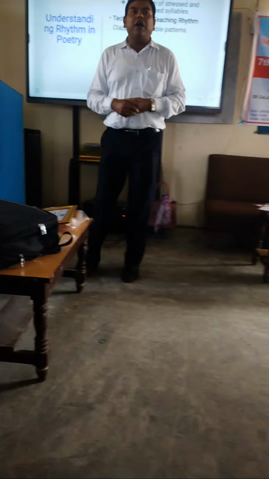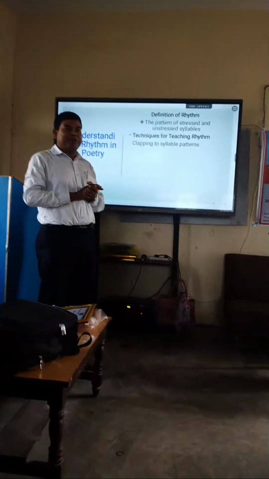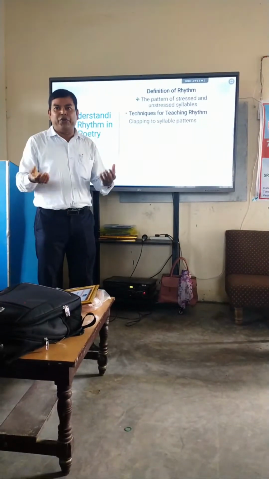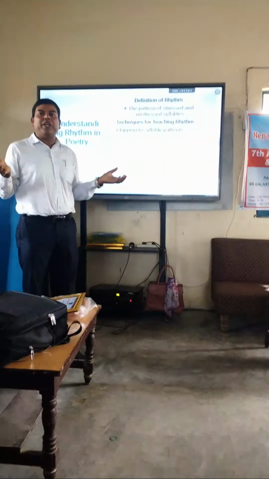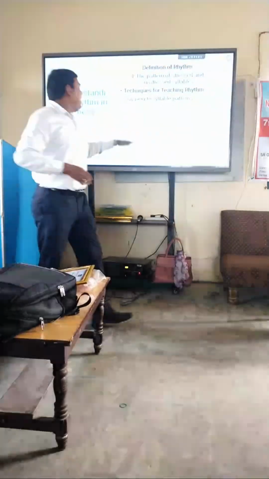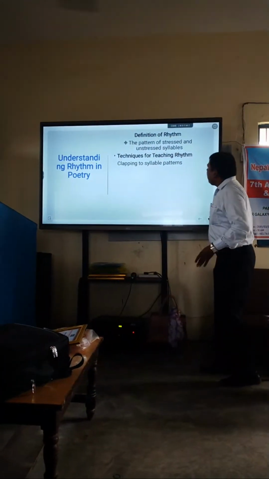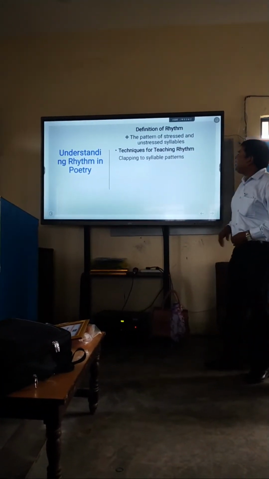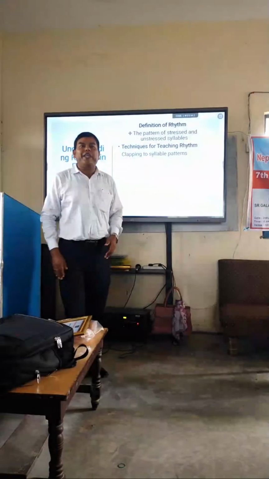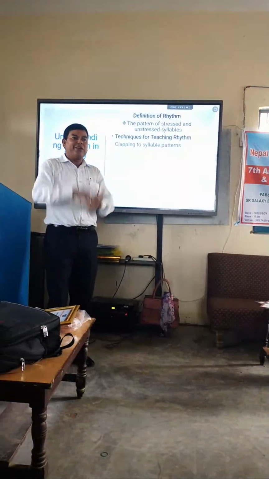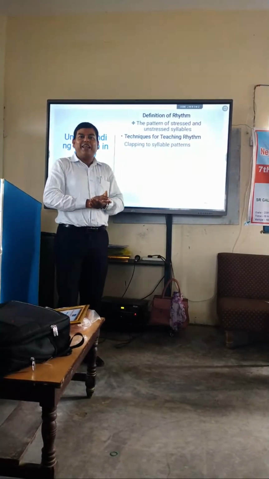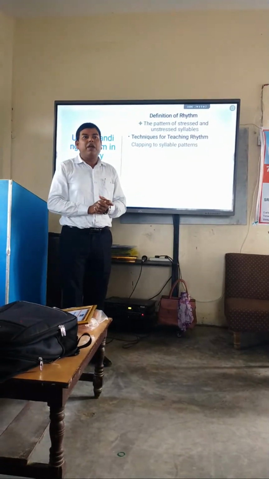One thing, we create rhythm in the classroom. In the time of teaching poetry to the students of the school level, how can we create rhythm? There we say techniques for teaching: clapping to syllable patterns. If there is a one syllable word, two, three syllable word, in this way we can create rhythm.